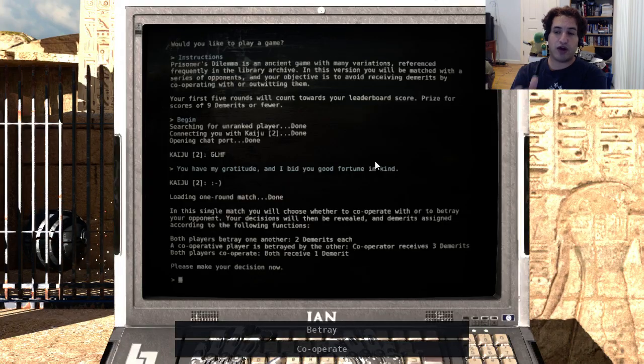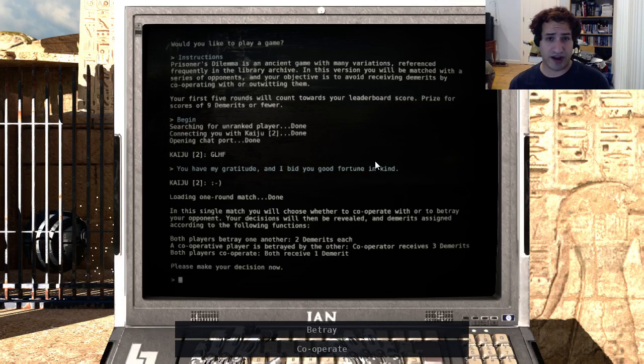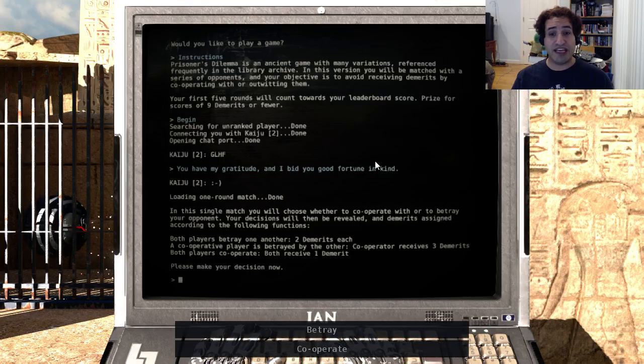However, if I want to maximize my score, assuming I'm against an even distribution of players, let's do the math. I betray every time. If they are 2 nice, 2 cooperate, 3 betray, then I end up with 6 demerits. If they are 3 betray, 2 betray, 3 cooperate, then I end up with 4 demerits. So that's the even split, either direction. If I cooperate every time, then on an even split, I'm going to get either 6, 7, 8, 9 demerits, or 9, 10, 11 demerits.